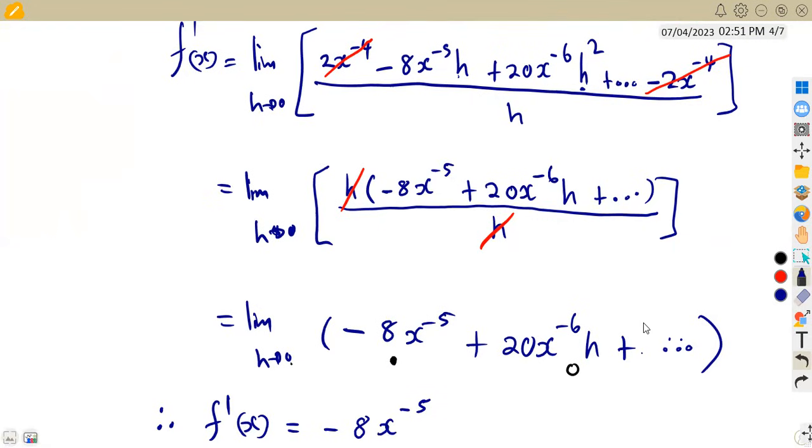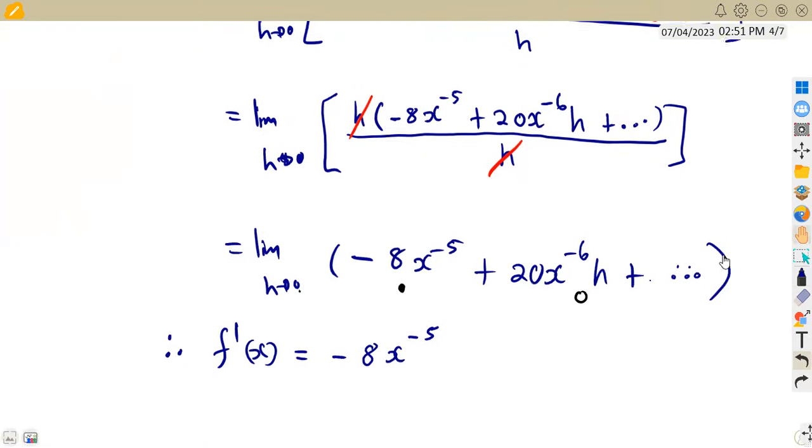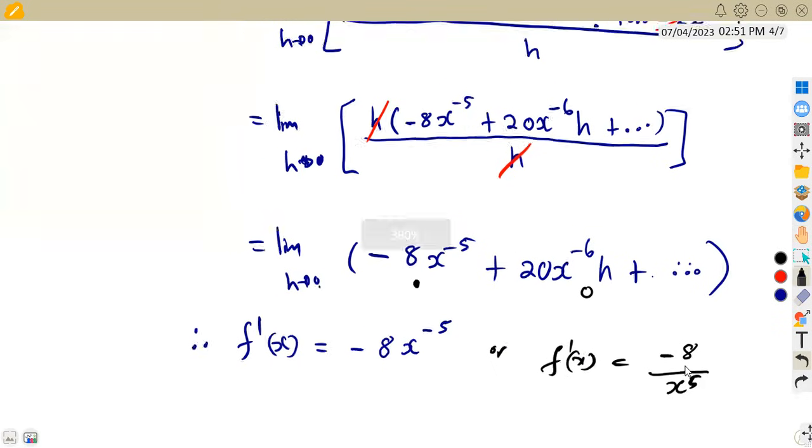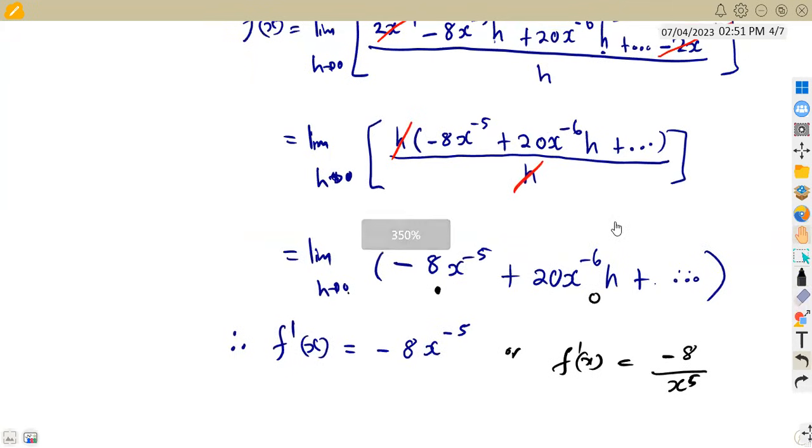All right, so that's it. Or you can write it as a fraction, that is negative 8. So this one is going to remain as negative 8 over, we get rid of the negative, so it is going to be x to the exponent of 5, like that. Like I said, it's just another simplification that you can do, or you can simply leave your answer like that. It's one and the same thing. The first derivative with respect to x is equal to negative 8 over x to the exponent of 5. That is writing it as a positive exponent, the same way that it was before.